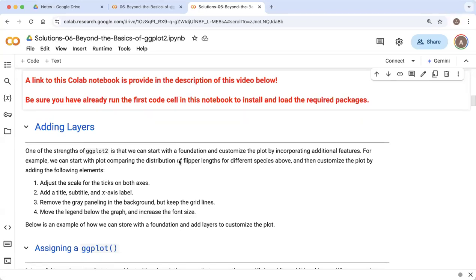In this video, we are going to continue working with the plot that we have been constructing earlier, this density plot dealing with flipper lengths of penguins. And I want to talk about how we can build layers on top of plots to customize the plot.